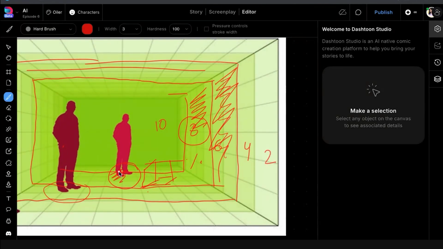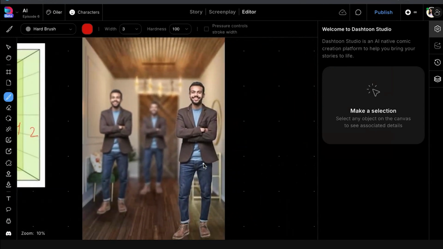So two things here. Whenever we use depth blur as a concept and we are gradually increasing or decreasing the blur, whatever things or characters are placed on the ground, they will also have the same amount of blur that the ground has. To explain this here, let's assume this image.